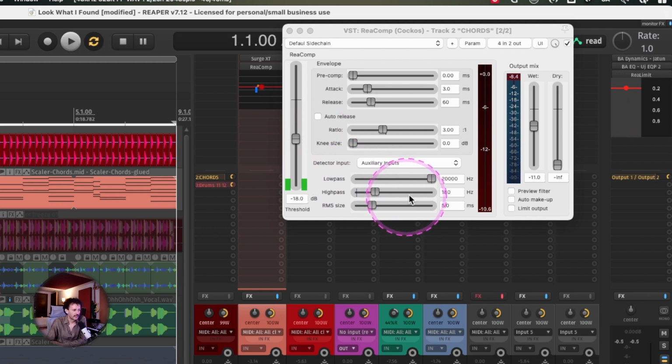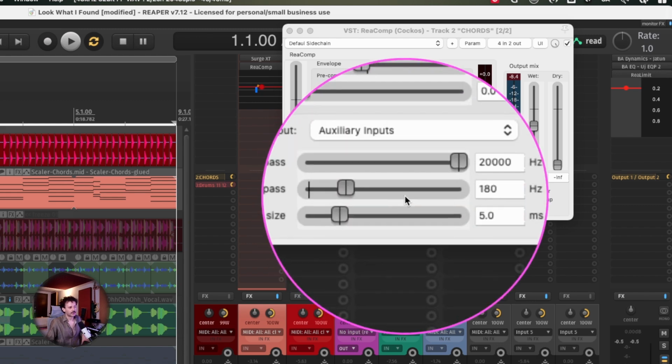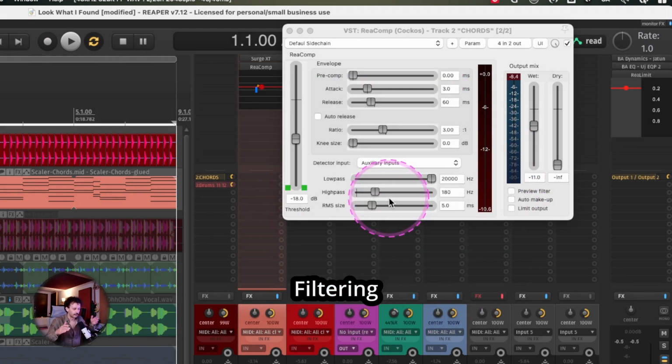Another really important thing is to understand that you can actually filter the signal that you're sending into the compressor. In case you're using a kick drum, this really works because the lower frequencies have a bigger sustain, so you need a shorter control signal that can actually just make the compressor go down. That's the most basic usage of something like a sidechain compression technique.